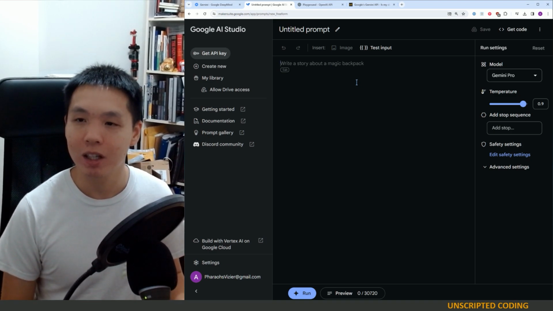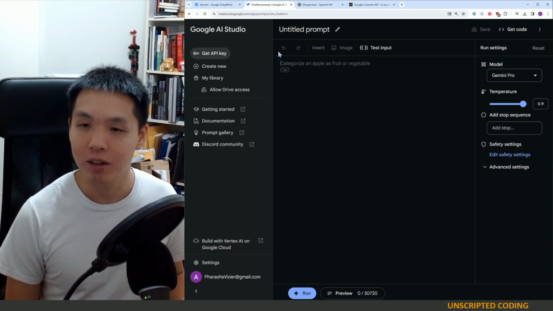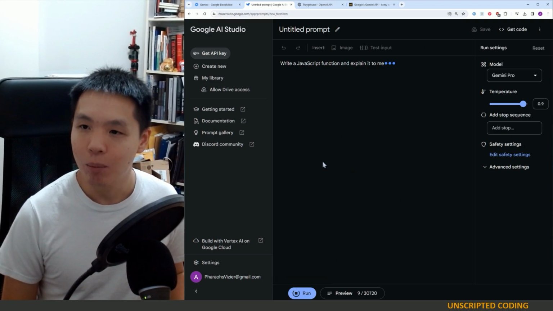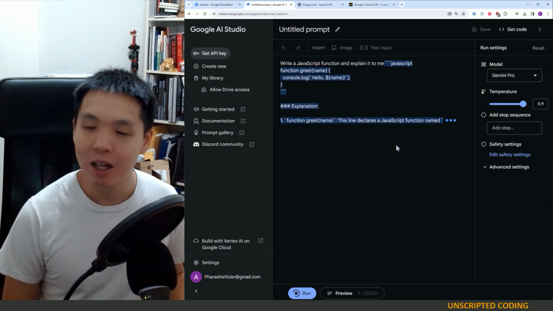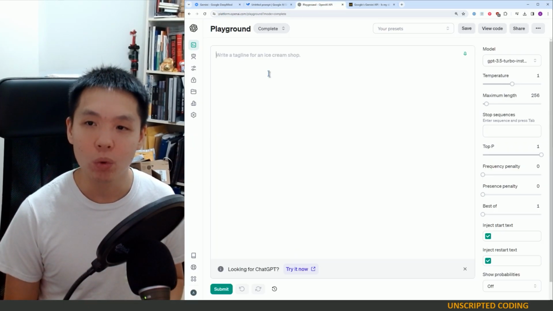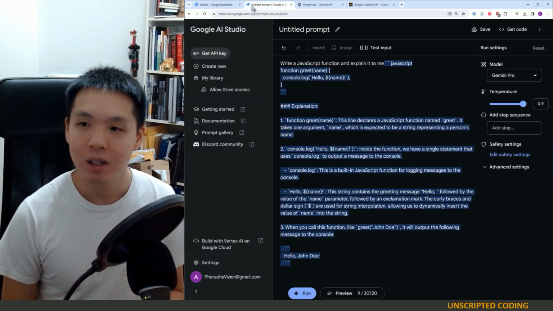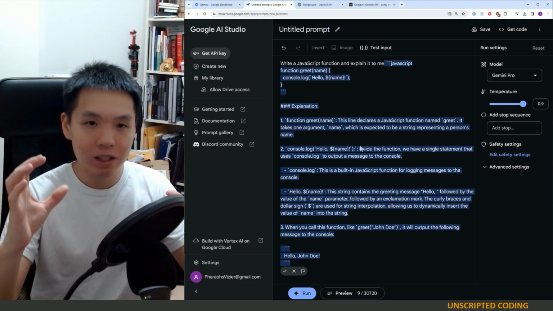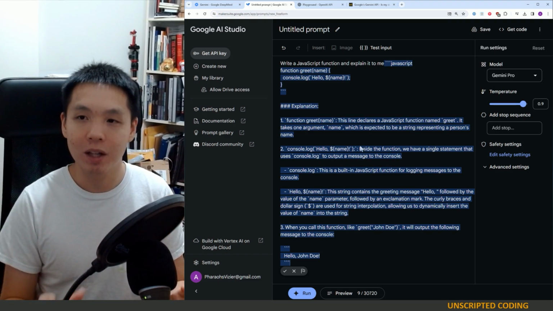Now, the very first thing I wanted to show you is the Google AI Studio. We can take a look right here and just take one of their sample prompts. And while I'm waiting here, you'll see that this interface is very similar to OpenAI's old completion model. This means that you get one shot. You put your text at the top and then you get the output at the bottom.